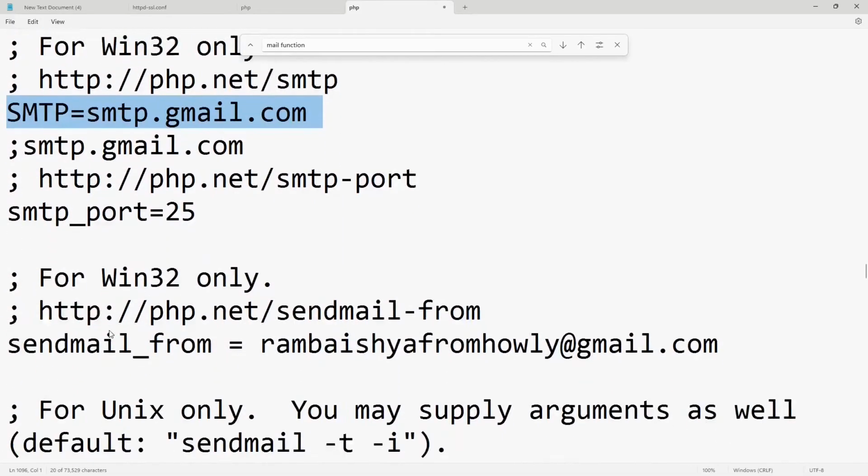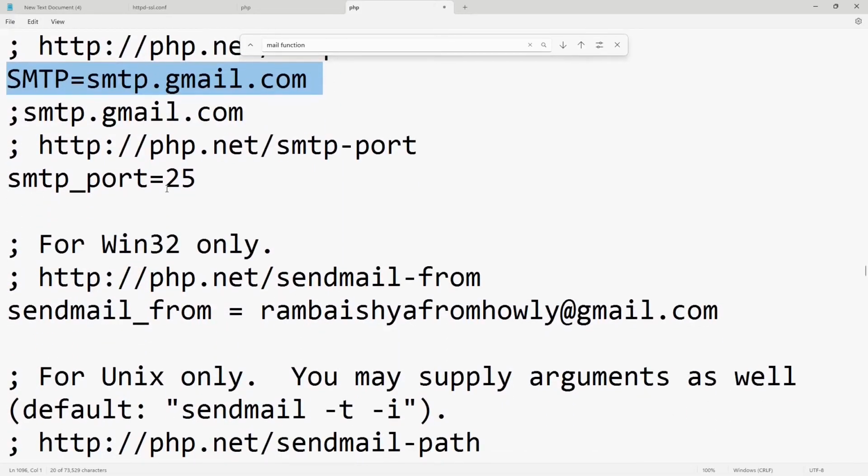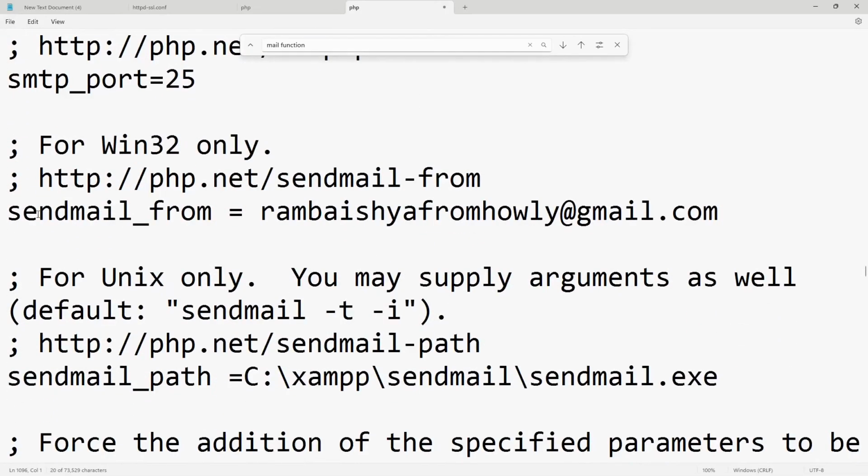Then you scroll down a bit, and SMTP port 25, that is fine. And then sendmail_from equal to here. You remember when I demonstrated the project, I showed you the received emails, and those emails were coming from this email ID. This is the place where you specify the email ID from which all the emails will be sent to the students.